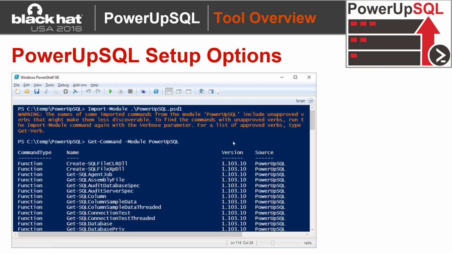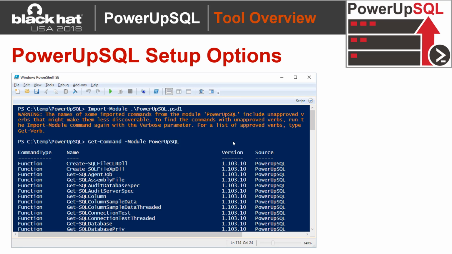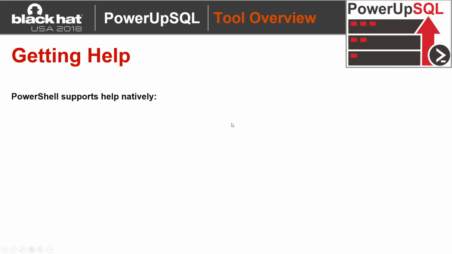So let me jump ahead. Yeah, I'll come back to this. There's a number of setup options, but this is just a basic example of importing the module. You may get this warning here, and it's basically just saying that I named a few of these in such a way that they don't really match the naming convention that Microsoft prefers, but they're pretty close. I think it's all verb-noun. So don't worry about that. It's not necessarily a security warning.